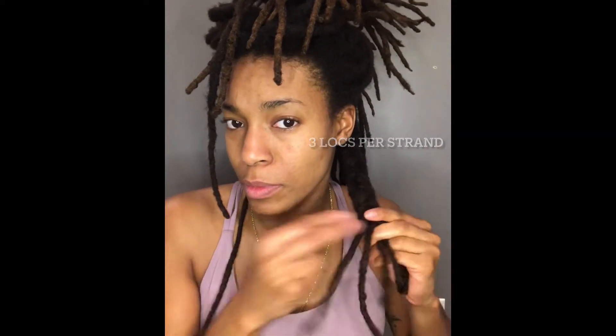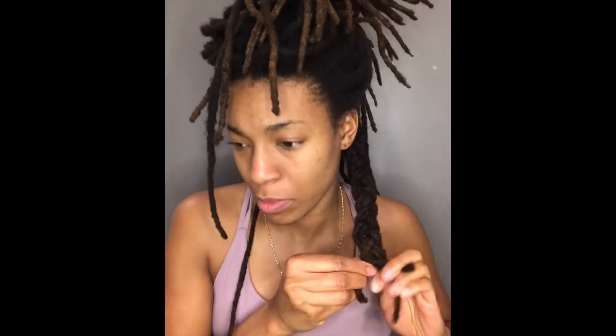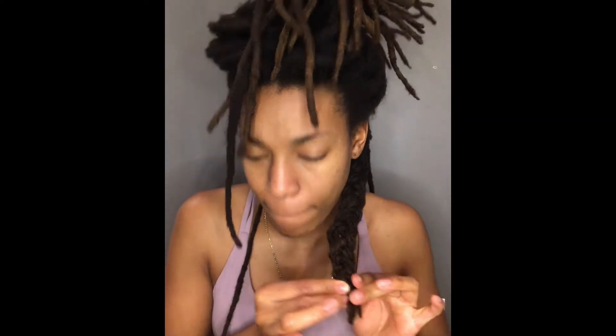Right now I'm just making my way down to the ends. As you can see when I get closer to the ends, my locs are not even all the way around, but I'm going to go ahead and go down as far as I can. I'm reaching for my rubber band to tie the ends loosely. Instead of leaving the ends straight, I'm going to flip up whatever is left over on the ends — flip them upward — because we don't want straight hair hanging out from our beautiful curls that we're going to achieve.